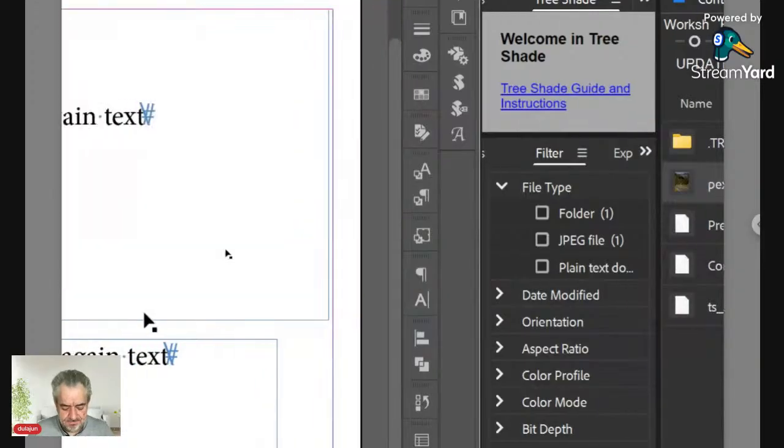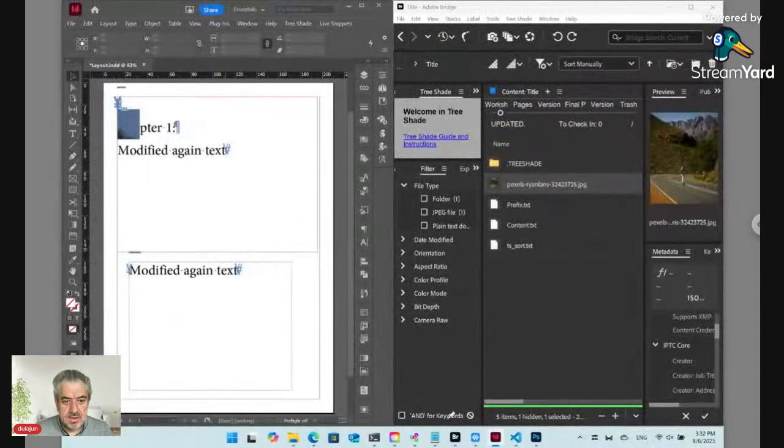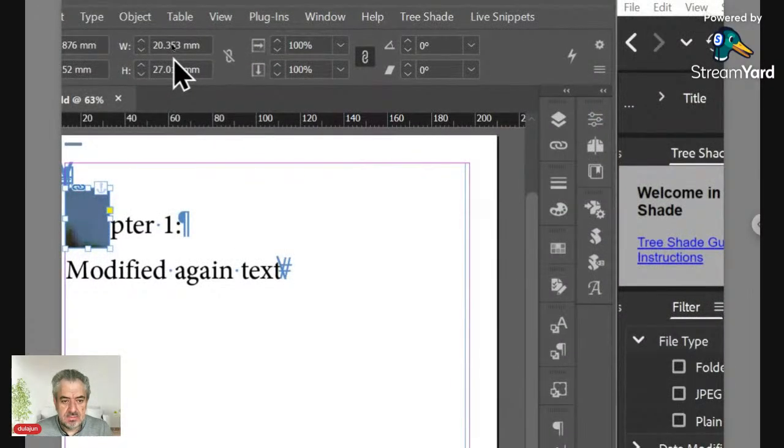Okay. Now I have the image with the width 20.